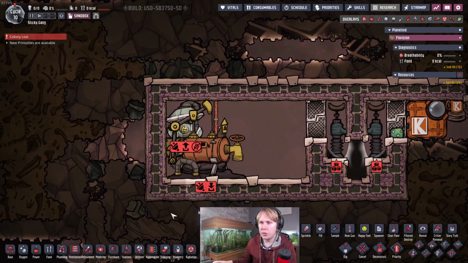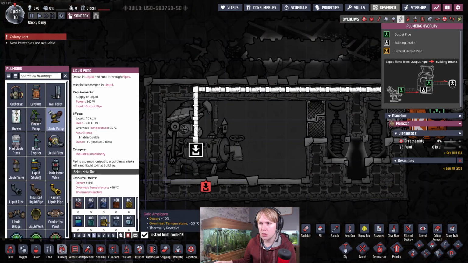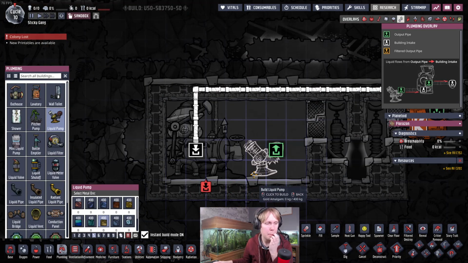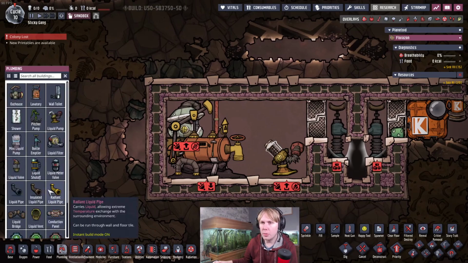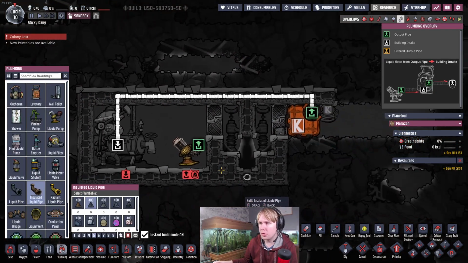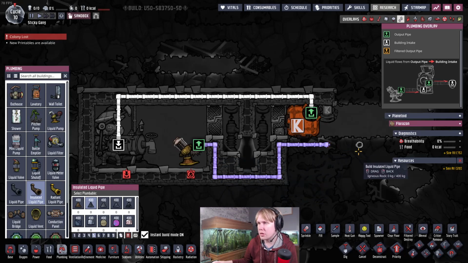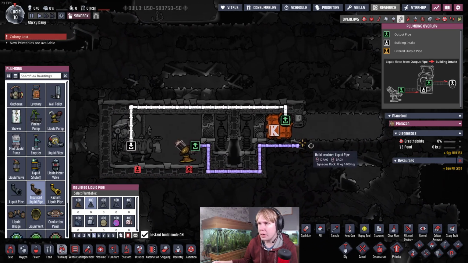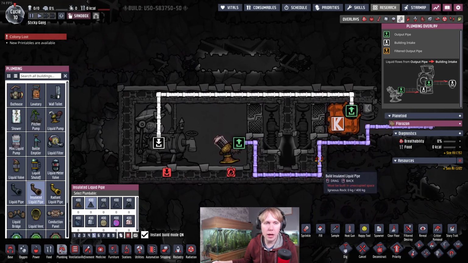And then what we'll do as well is set up the liquid pump over here. Yeah, we'll put it there. This is going to pump up the oil, and then we're going to send that wherever we want to send it. We'll do this with an insulated pipe here, because we don't want the heat from the oil to leak out into the environment. You can cool this down before you bring it to the vent room, but it should work without you having to do that.